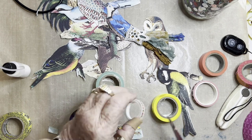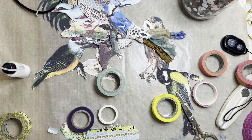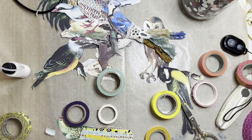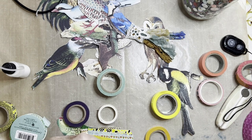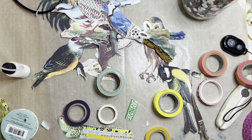I am just putting layers of washi tape on my bird. And the end that goes past my digital is sticking to the plastic cover on my desk. There'll be a couple of ways we can solve that problem. I can either dust the back of it with powder, or I can cut it off and trim it exactly down to the tail of the bird, but I really don't want to do that. So what I probably will do is just leave it like it is and let it kind of curl up. And when I put it in my book, I can either let it stay curled or let the tips of the washi tape adhere to the page.